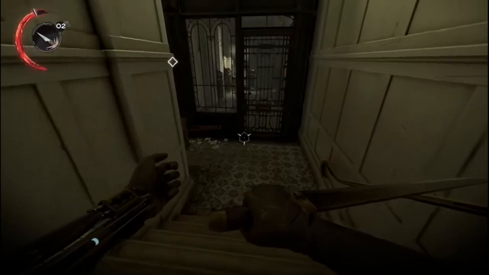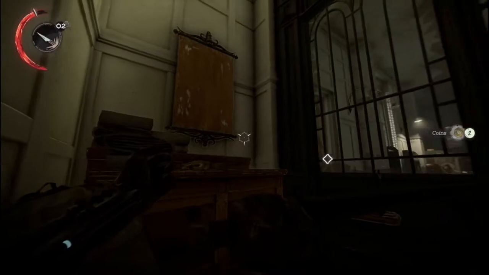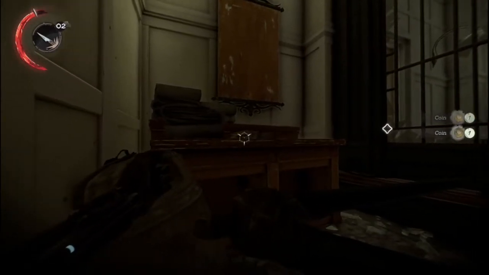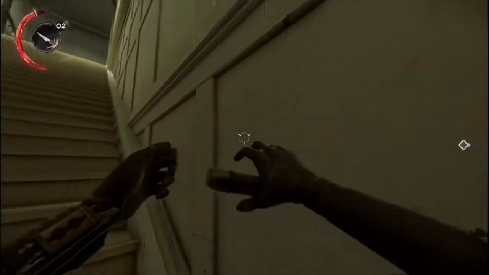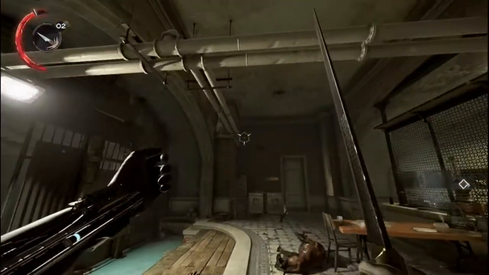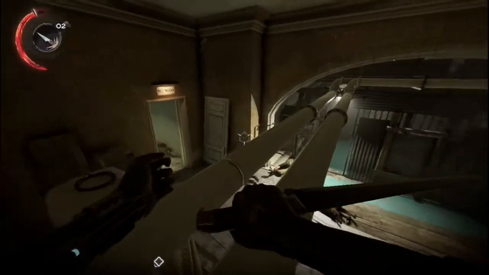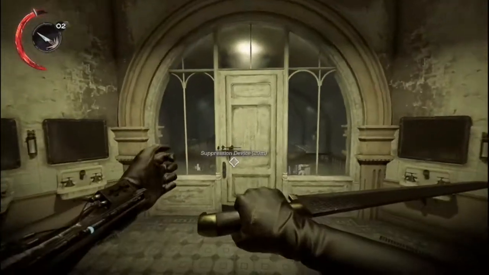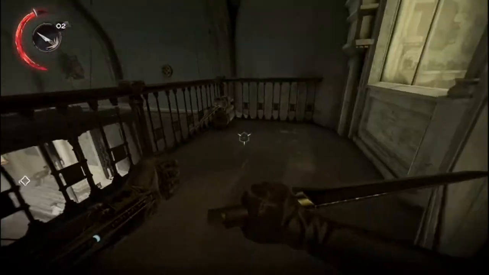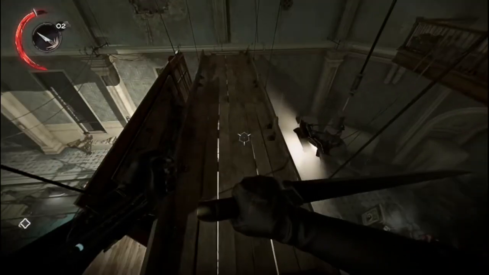Gotta be careful, because if they see me through the glass, I'm screwed. All right. Yeah, okay, this pipe is only for if you could get up here. Okay. I'm gonna turn off the suppression device. I don't want to just drop down, because I feel like that'd go badly. Still a bone charm nearby, which... Who knows?